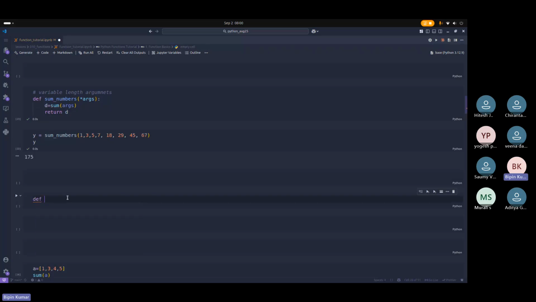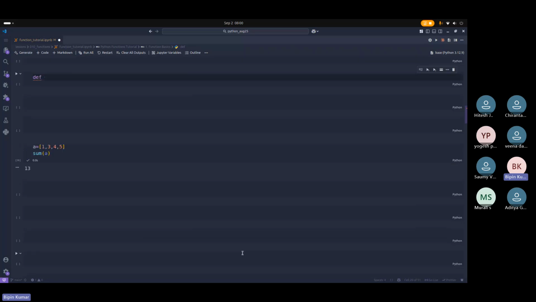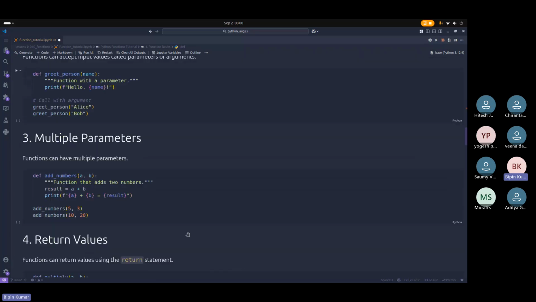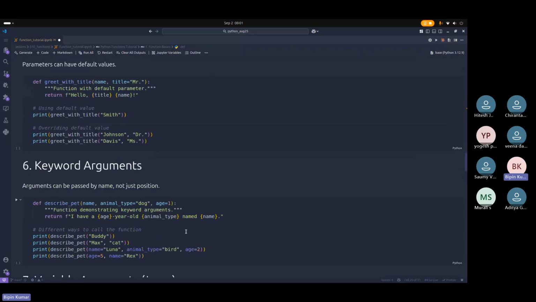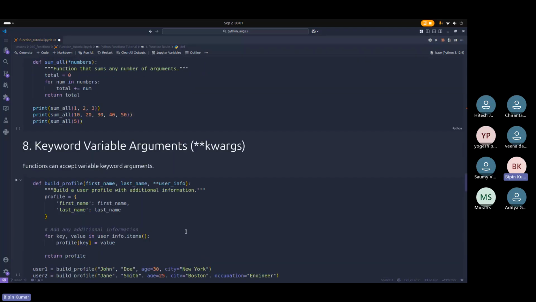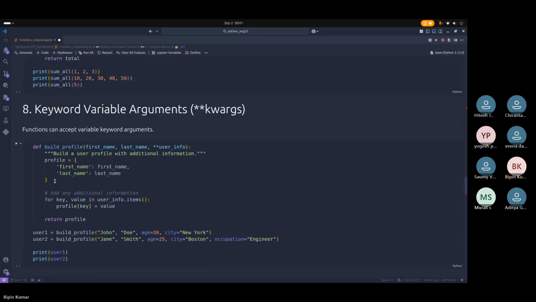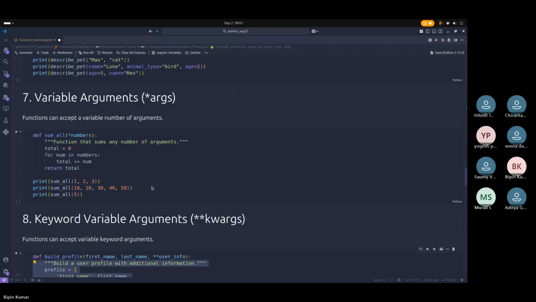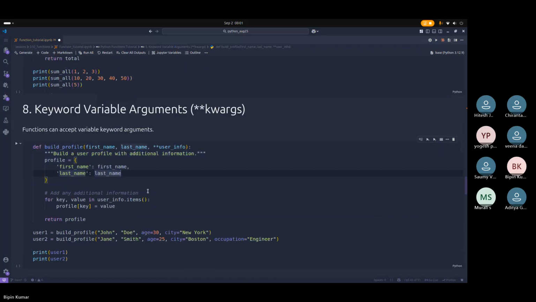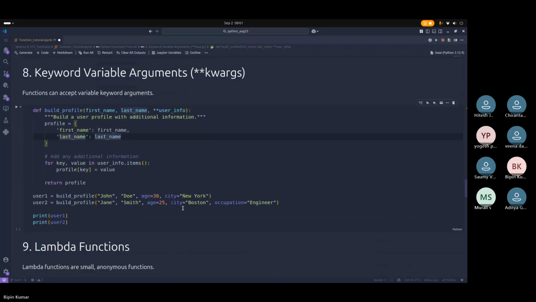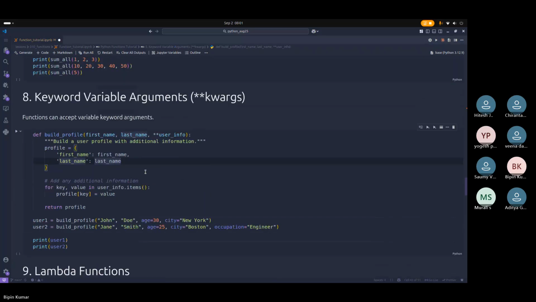Similarly, there is one more thing. I can take one example, that is variable length keyword arguments, kwargs. Let's take this example.